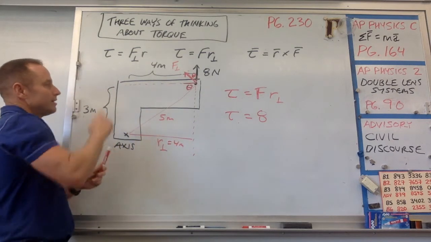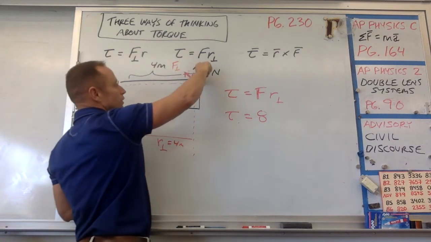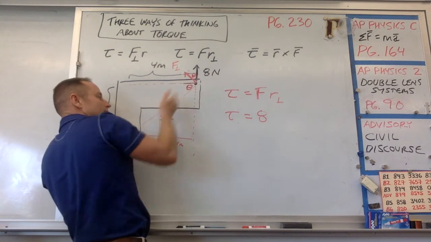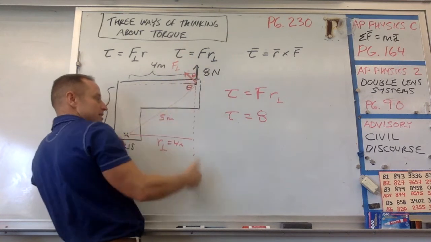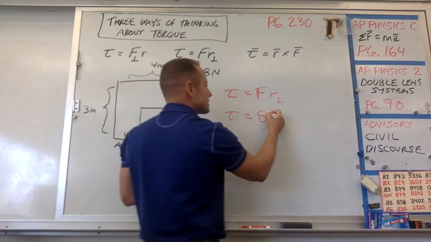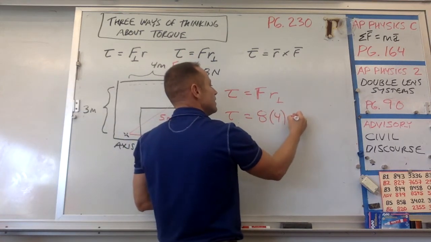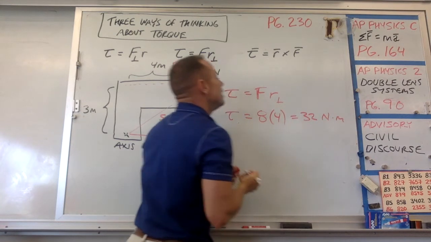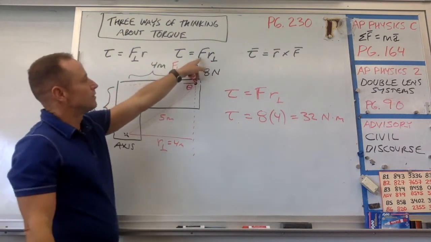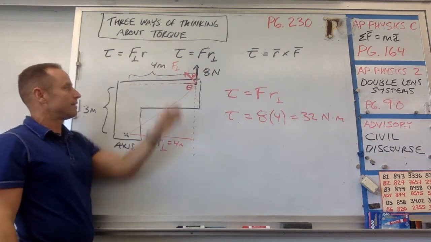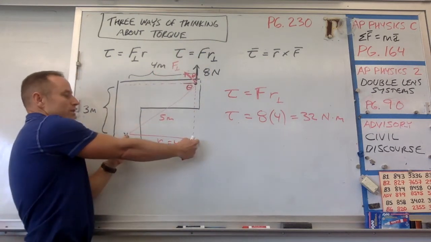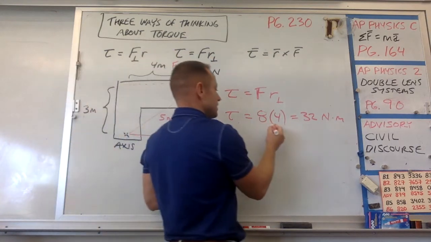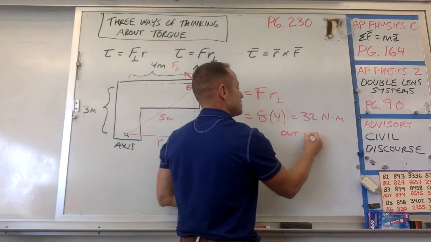So all you have to do then is say, well, I'm going to use the full-blown force, but the effective distance for that force is not actually 5, it's only 4 meters, because the line of the force is 4 meters from the axis. So your R perp is 4, and straight away you get 32 newton meters. Okay, so that's the power of being able to visualize it like this: it makes it a really fast problem. Just extend the line of the force and see what the distance is. And again, because it's going to go counterclockwise, you could just say that it's out of the page by right-hand rule.